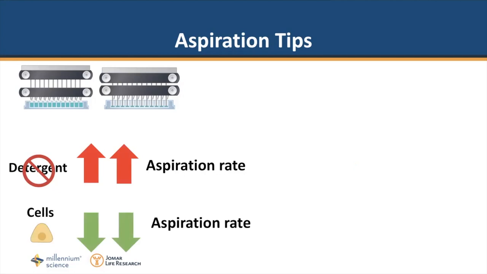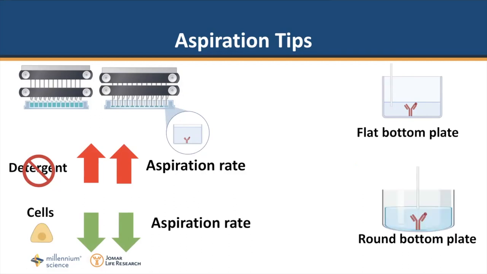The location of aspiration tubes should also be optimized based upon your plate type. For flat bottom well plates, optimal manifold tube location is as close as possible to the side of the well wall. For round bottom well plates, the center of the well is the best location for the manifold tubes in order to assist with aspiration.